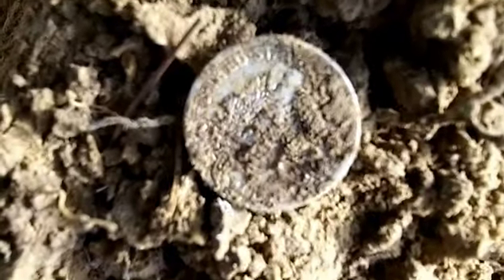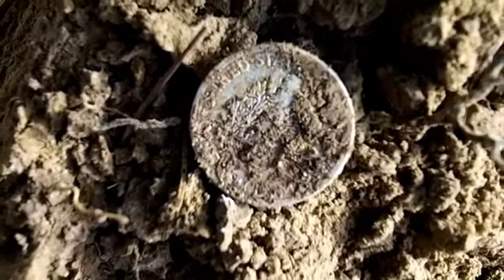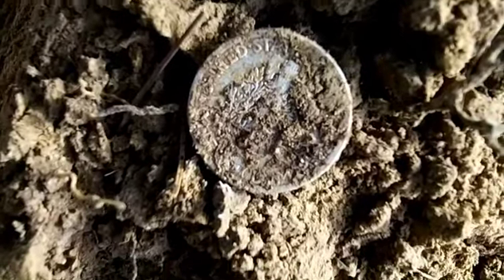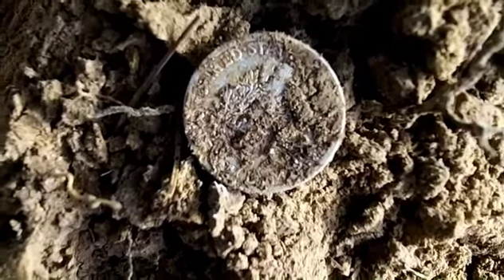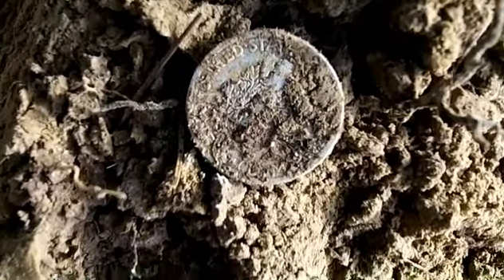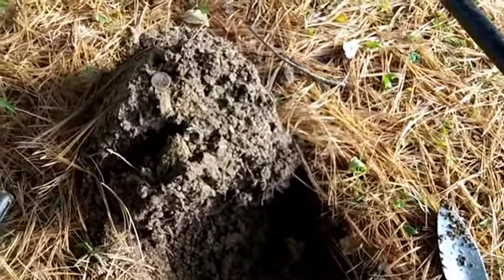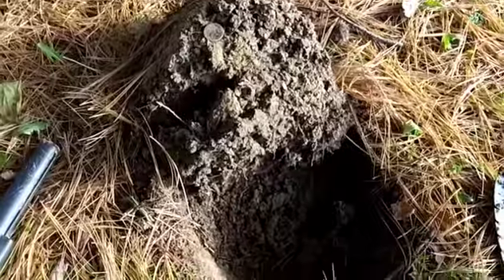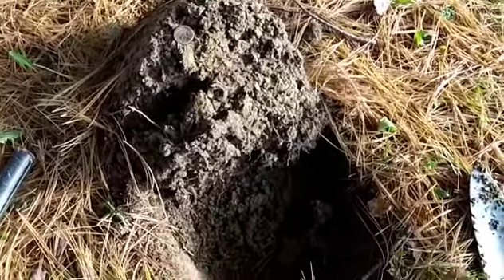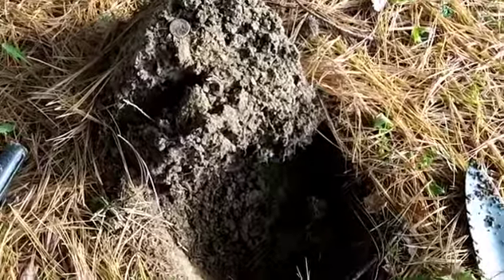That shooting in the background — I am near a rifle range. It's getting close to deer season, so there's a lot of guys out practicing. Some of you might be wondering how I can hunt when it's 34 degrees out. I wear some cold weather gear — same stuff I wear when I was deer hunting — and I pretty much spend the whole day out here. It doesn't really bother me.